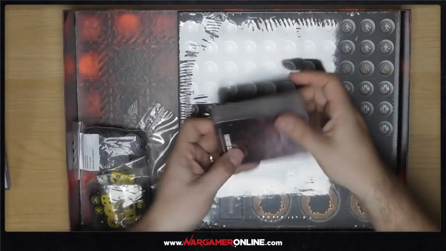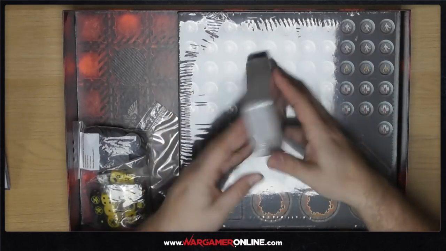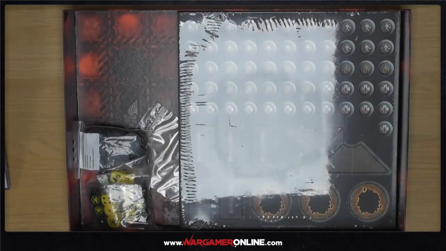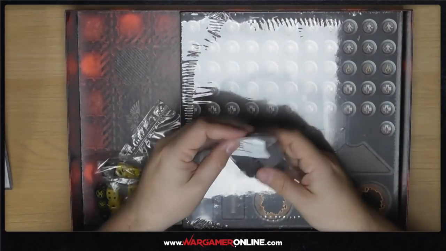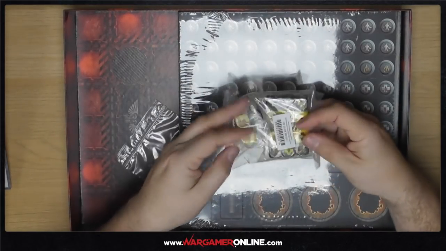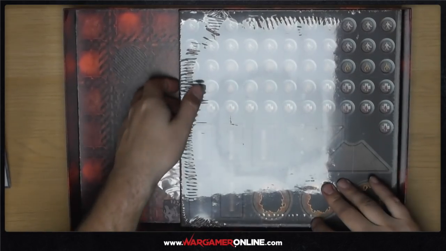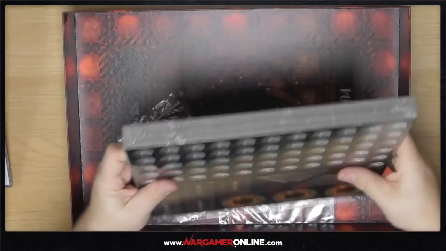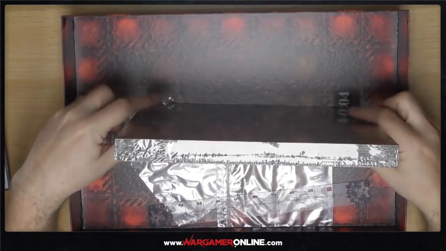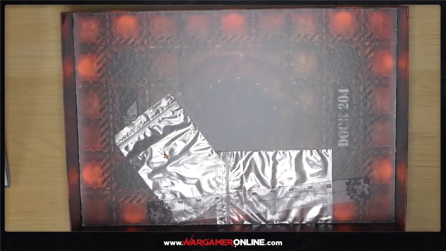Then we have the game cards, which has got both character cards and everything in there, tactical cards and the rest. Bases, these look nice. Specific dice for the game, which is good. Oh, the game board. There's some weight in that. We'll open those up and we'll have a quick look at those one at a time.